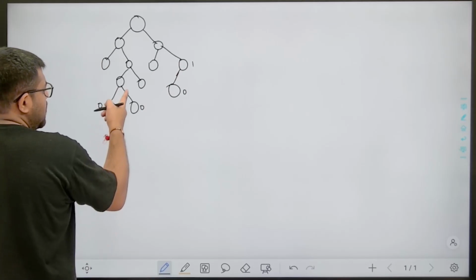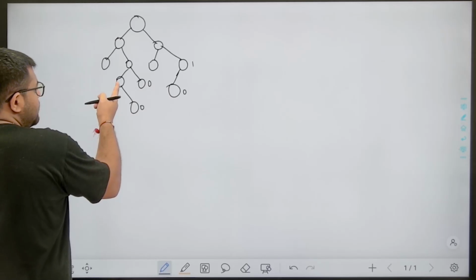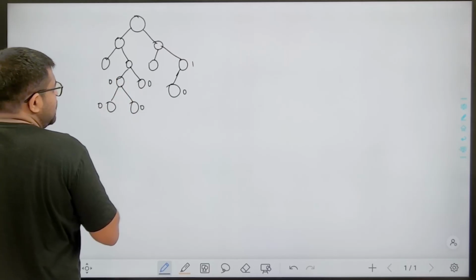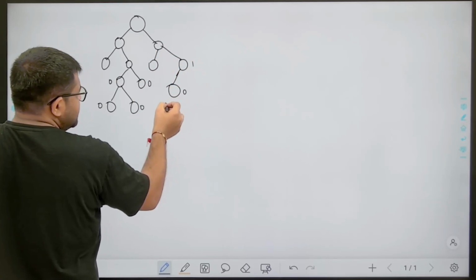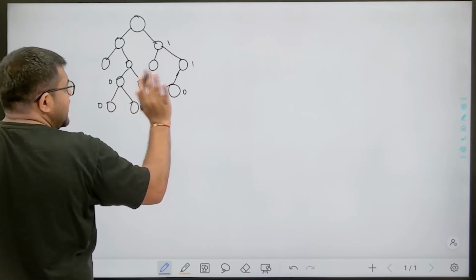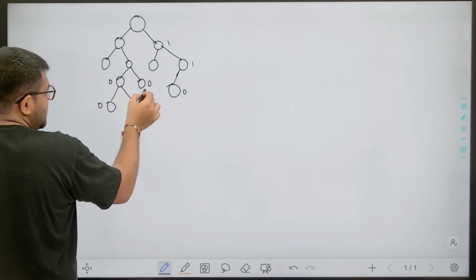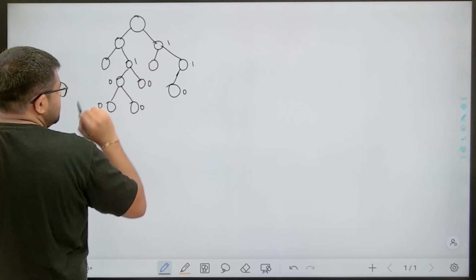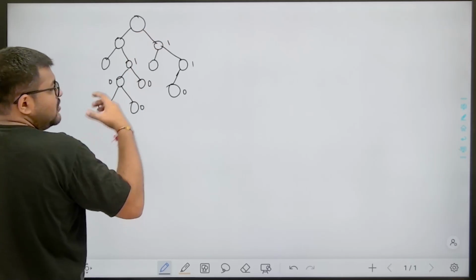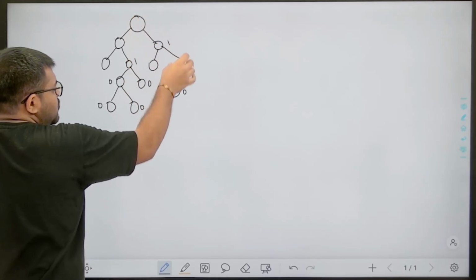That is also allowed. Here also there are no left subtree and right subtree. So the difference is 0. For this node, left subtree height is 1, right subtree height is 1. Difference is 0. For this node, the height of the right subtree is 2. The height of the left subtree is 1. So the difference is 1. Okay, the absolute difference. For this node, the height of the left subtree is 2. The height of the right subtree is 1. So 2 minus 1 is 1. That is allowed. For this node, the height of the right subtree is basically the length of the maximum path starting from that node up to the leaf node.